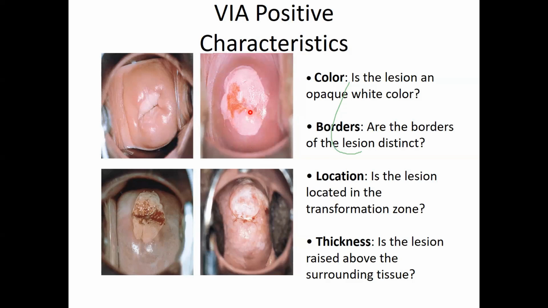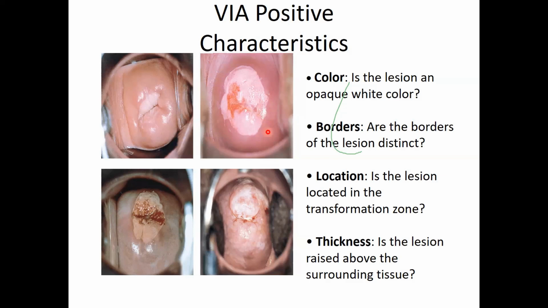Sometimes you can get a positive lesion when you've not cleaned the cervix very well, because if you have mucus, it will also give you a false positive. You have a lot of mucus, you've applied acetic acid and it turned acetic white. So what happens? You need to be sure that this is not mucus, but it is the cervix itself.